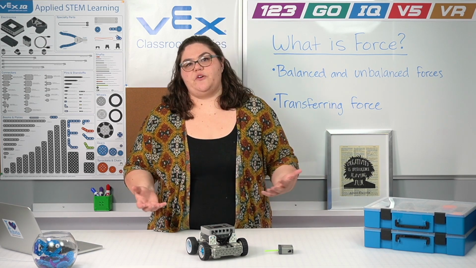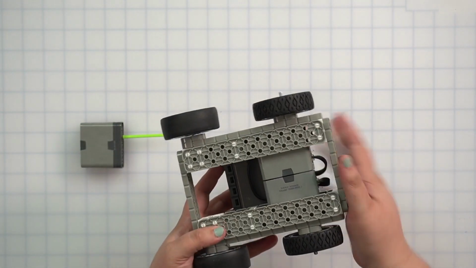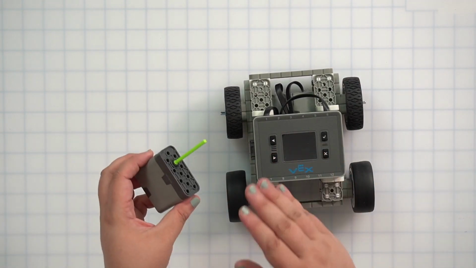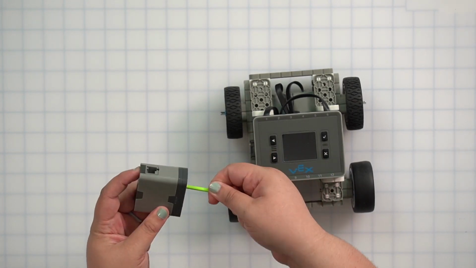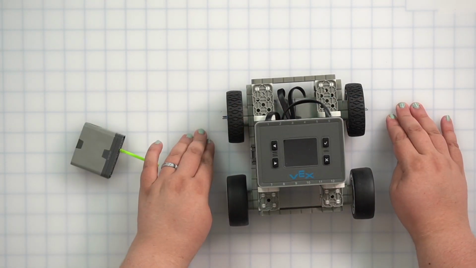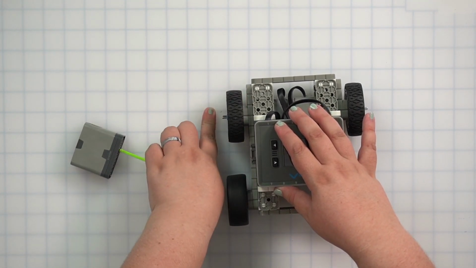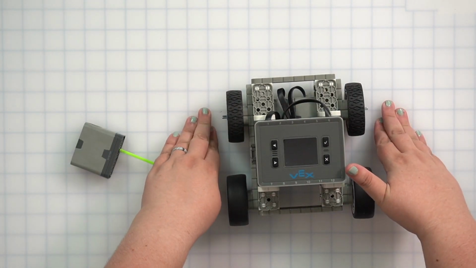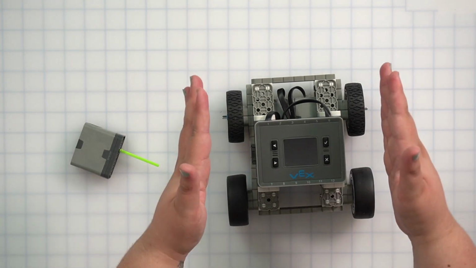So how can your robot generate a force so we can create those unbalanced forces? Now, your robot generates a force from the motors. Now, when it generates that force, it transfers that force to the shaft, which turns your wheels. So your wheels then transfer that force to the surface. The friction between the surface of the tire and the surface of the floor creates traction. Traction allows the wheels to push against the surface of the floor that creates an unbalanced force and allows your robot to move forward.